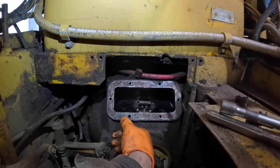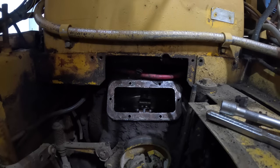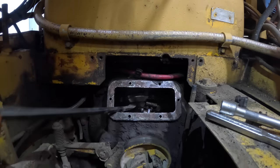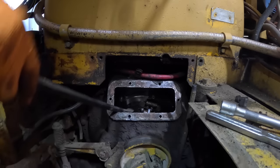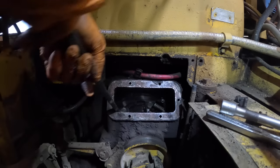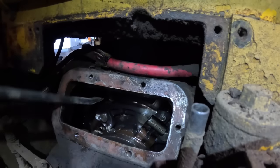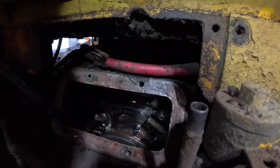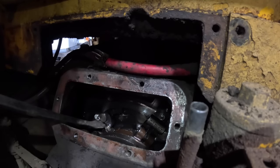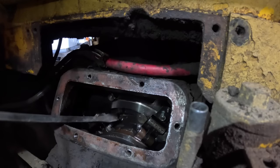Okay, now if you want to turn the clutch, like what I'm going to show you here, don't be leaning over on the clutch brake because you won't be able to turn it. I've got to go 180 degrees around to the other lock and loosen it up. Oh, come on. Let's place the pry on it. It was turning fairly easy. All of a sudden, it's not turning that easy anymore.